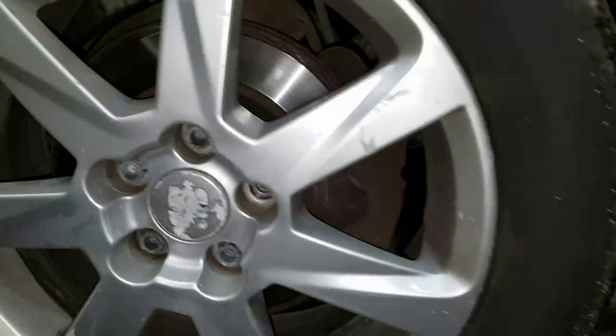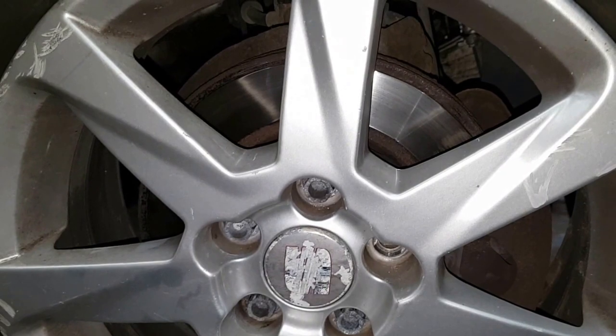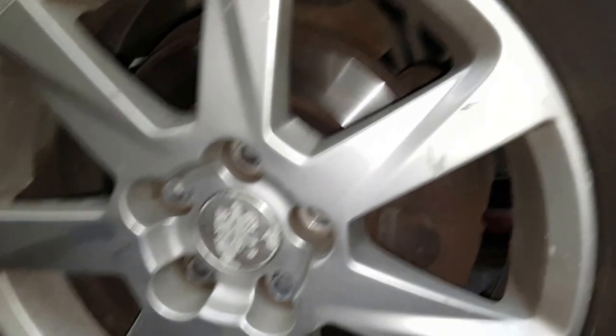That side is done, now we've got to do this side. So, the same procedures again for this here, for the other side. Remove the wheels first, then the calipers, clean the calipers up, clean the brake area up, and take the disc off, put the new ones on, put the new caliper back on as well, and job done.